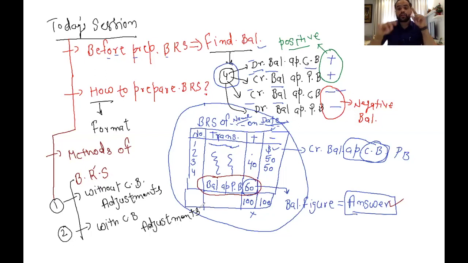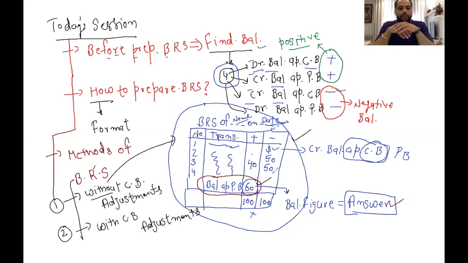At the end of the year, we prepare bank reconciliation statement, like as we did it here, all right? With the help of this bank reconciliation statement, we will find out the balance difference between cash book and passbook. This is exactly this BRS means without, right? So by looking at the bank reconciliation statement, we will find the balance difference, which is, let's say in this question, $60, right?